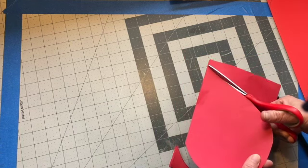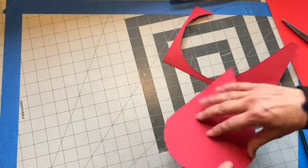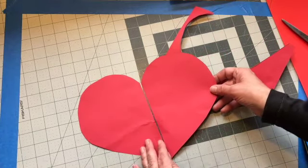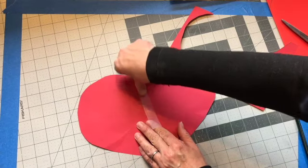When I'm all done, because I did not stay on that folded edge, this is my folded edge over here, I have two halves of a heart. Guess what? That's okay. I can fix that. I can get some tape, and I can tape that together. No biggie piggy. I take my tape, I line up my heart, and I can tape it together.